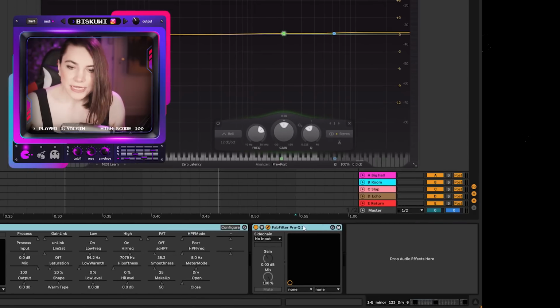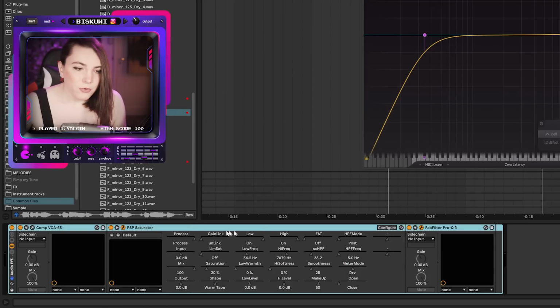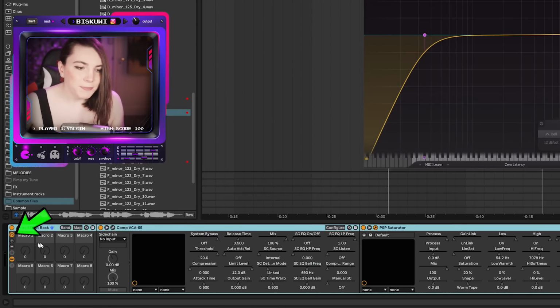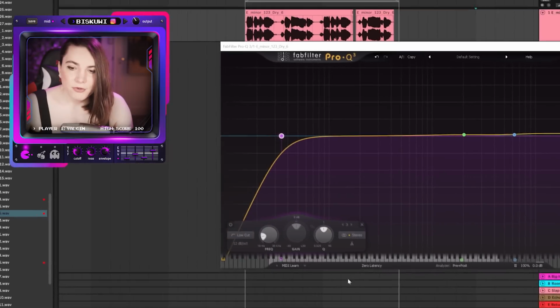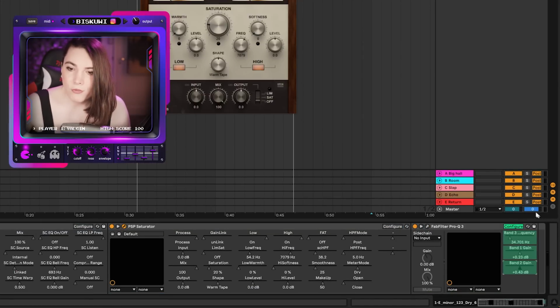The way you do it, select the first one, select the last one by holding the shift, Ctrl G. This will create you a group, and what you need to do, you click on this button and then you just map important buttons over here. High pass filter, I want to control the frequency. For the bell EQ, I want to control the gain. And now we have them over here, right?